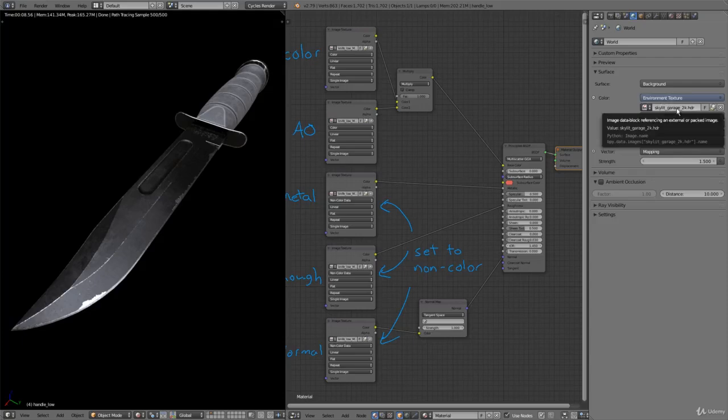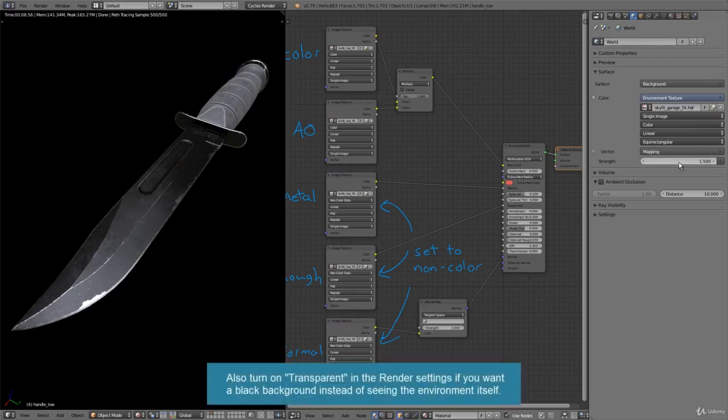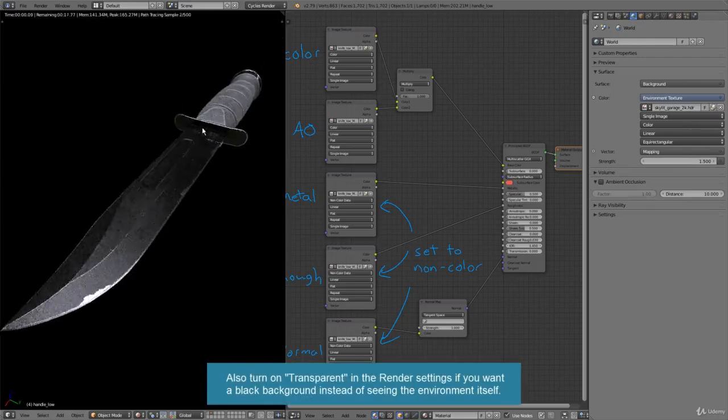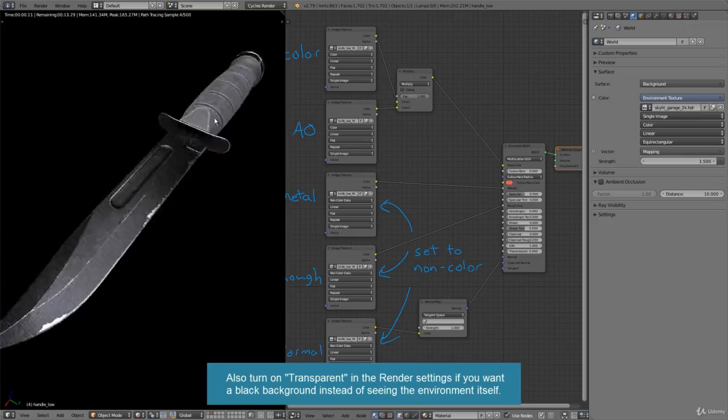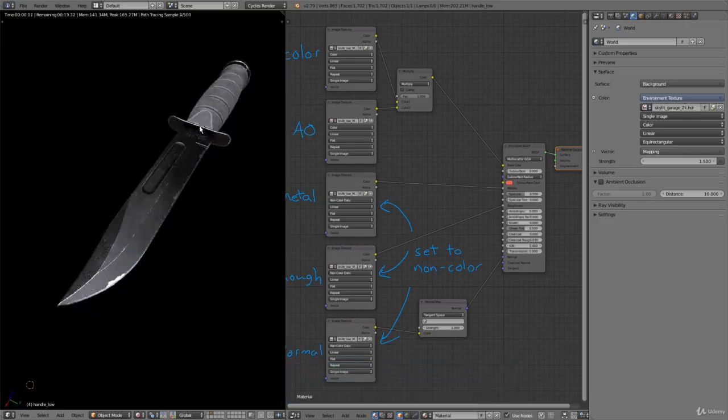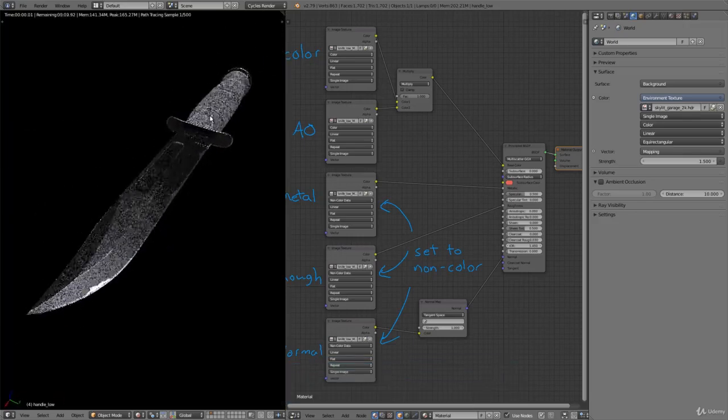Now you can find a lot of different HDRI environments on the site hdrihaven.com. It's an amazing site that has tons of completely free, high quality HDRIs to use in Blender to light your scenes. So go to that site, find an environment that you like, and download the HDRI file, and just simply load it right in there. And that's all there is to it. And I just boosted the strength a little bit up to 1.5, and this is what you get in the end. It could not be simpler to add in a realistic environment to light your scene. And that site's got a lot of really cool ones.